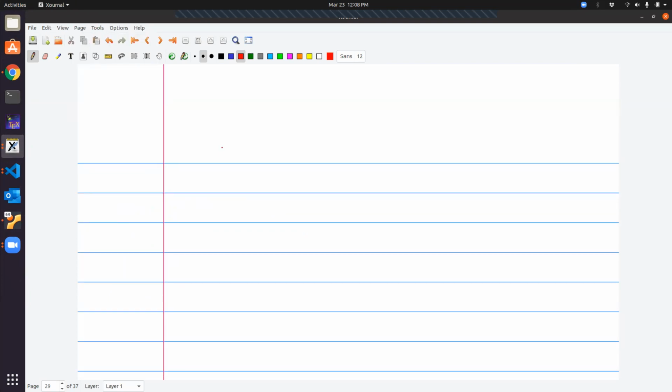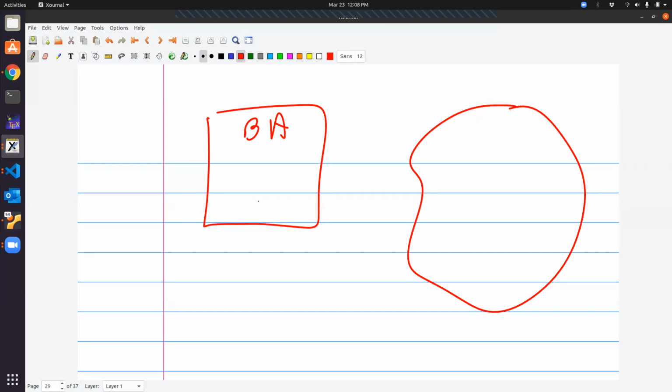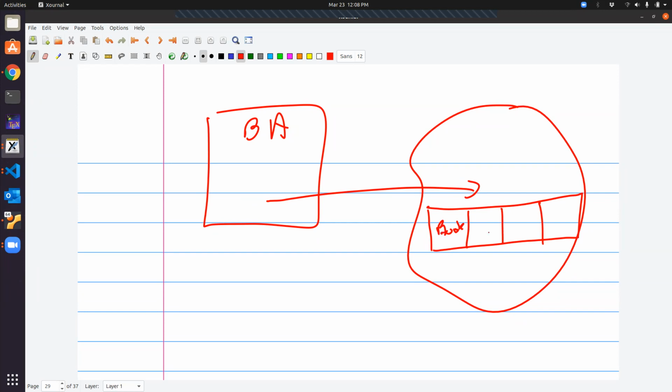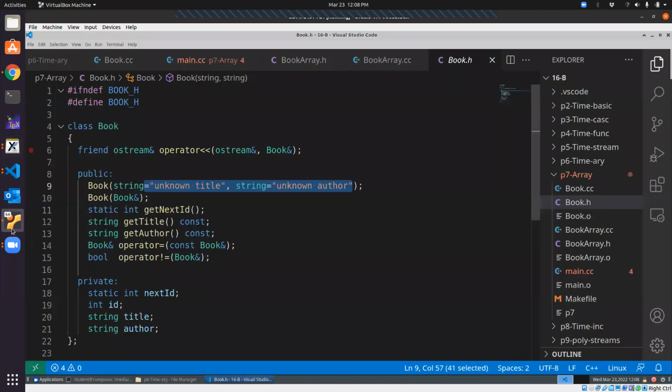Very quickly, this is our book array. This is the heap. We have a pointer to an array on the heap, and each of these has a book object in it. But in the beginning, these are the default book objects. So each of them will get initialized, and then we're going to assign different books to them. So this is a slightly different data structure than what you've been building this whole time, but just to give you an overview of what we're doing.